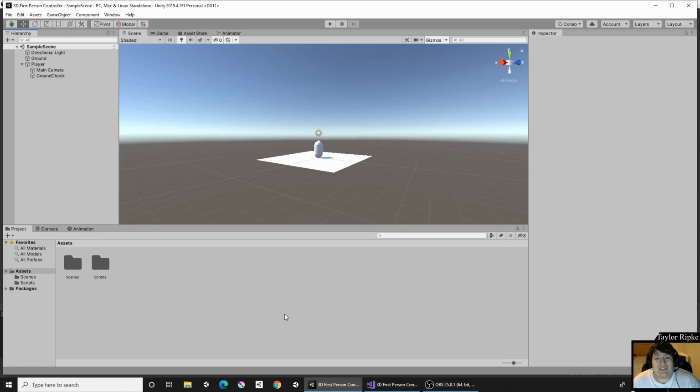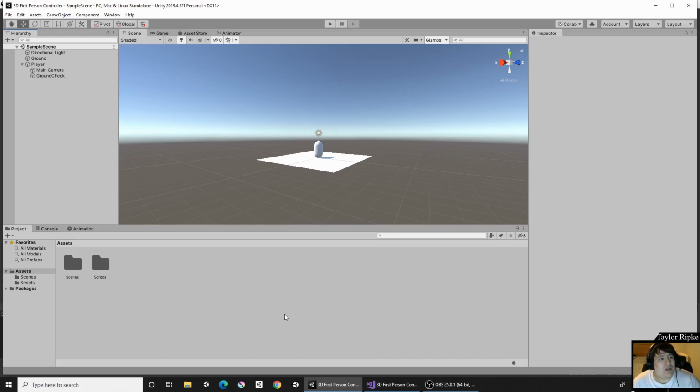Okay, so to get started, what I would like you to do is go ahead and create a blank 3D project. You can see here I already have one pre-built and pulled up for us, but do not worry, we will be walking through everything in this scene together. If you need help creating a 3D project, please either visit the project setup video on this channel, or take a look at the Unity Terrain Basics video. In the first 5 to 10 minutes, it talks about how to set up a new 3D project, although the process is very similar for both 2D and 3D.